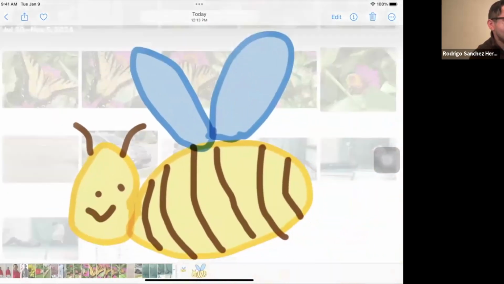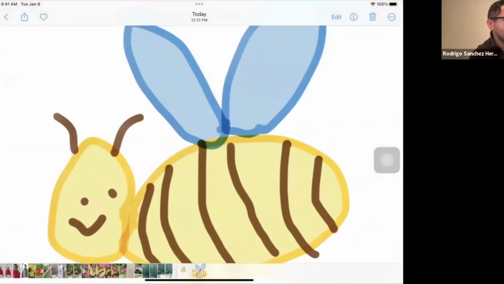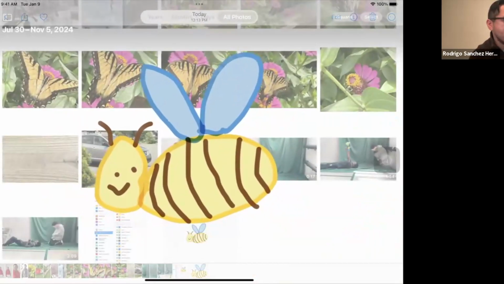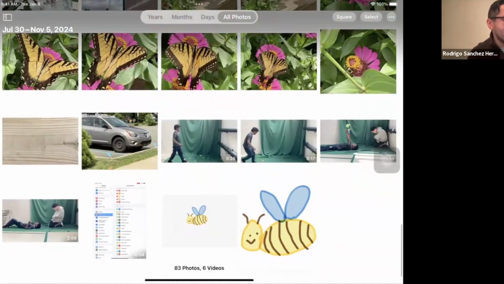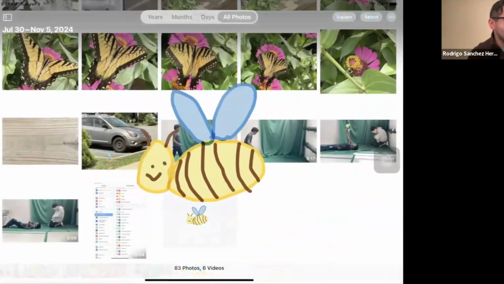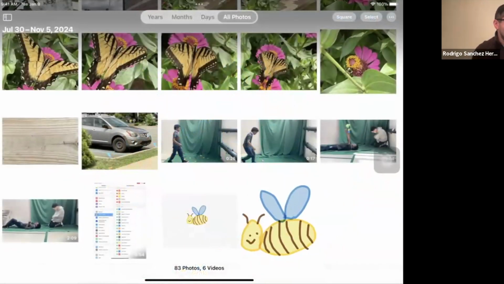And now I see that I have a very similar image, but it is just my little bee friend. Again, this is just how I save pictures without a background. It could be that you do it differently. I would love at the end of our session to hear other ways in which folks save pictures without a background. But I now have my bee friend right here just as a transparent picture.